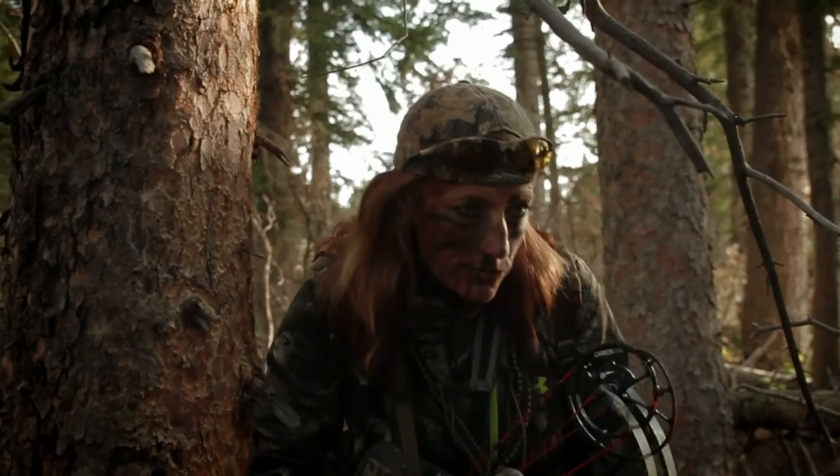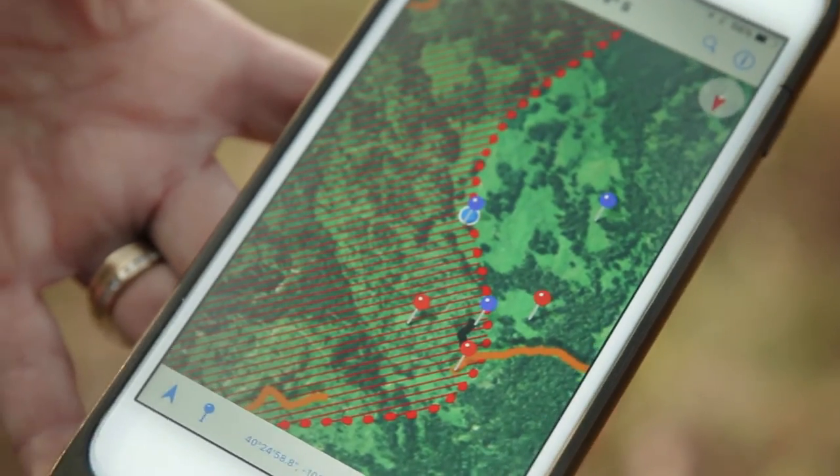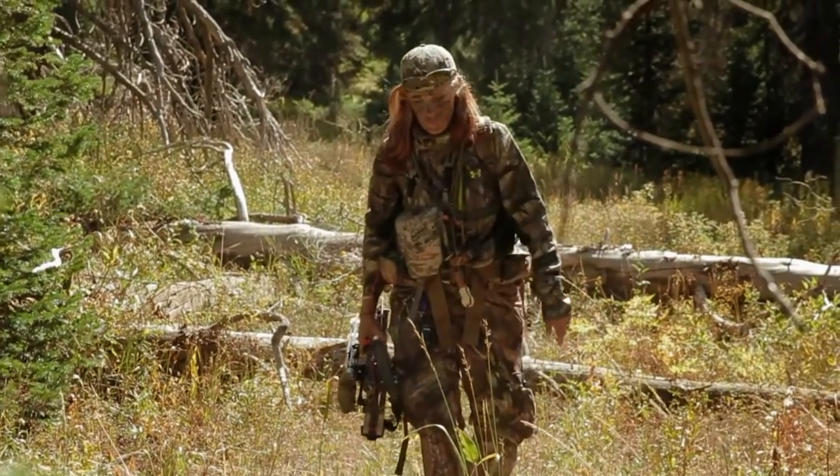When we're training people, we ask them to at least send a pin to their loved ones so they know where they're at. Sometimes the weather can change on you — it can get foggy, snowy, rainy — and you can get disoriented. If I'm in the deep forest and I have no idea which way is north, I double click on that, I can know which way is north. I can follow that blue triangle at the top to go the direction towards my vehicle so I can get home.